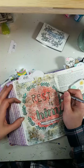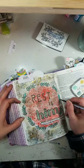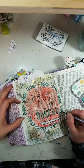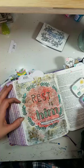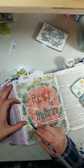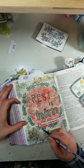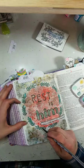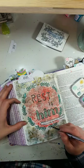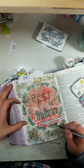So what is everyone else up to? Tell me what you've been working on craft-wise. Like, a new verse or new stamps you got, or I don't know, tell me what you've been doing in your creative time. I've been, since I was gone all weekend, trying to catch up on other things. So I've been trying to limit my time up here.